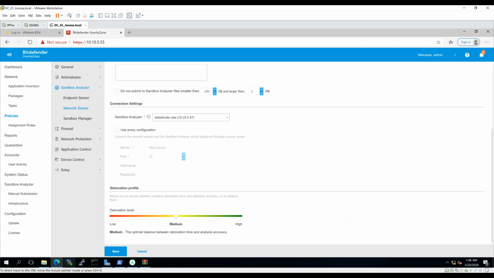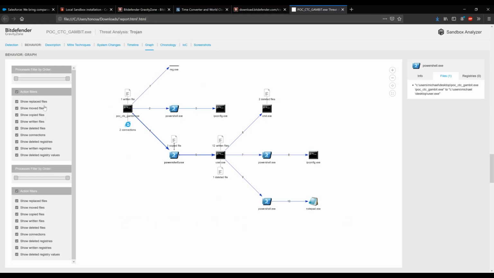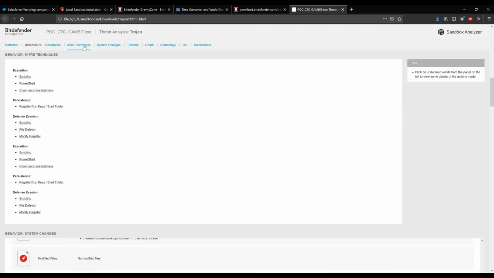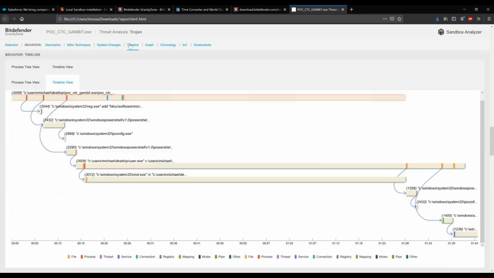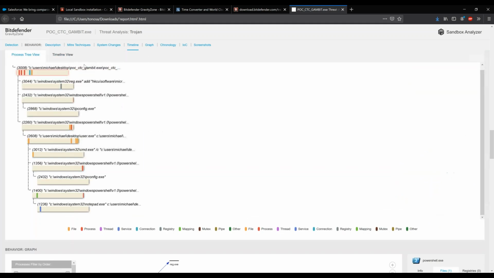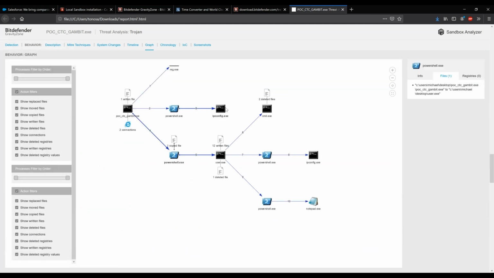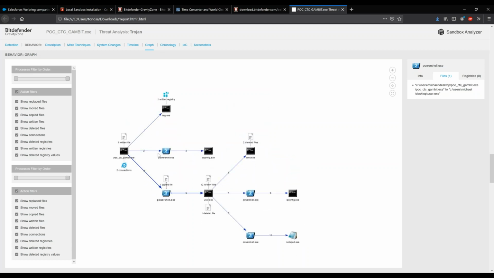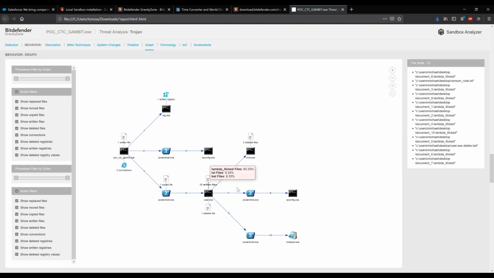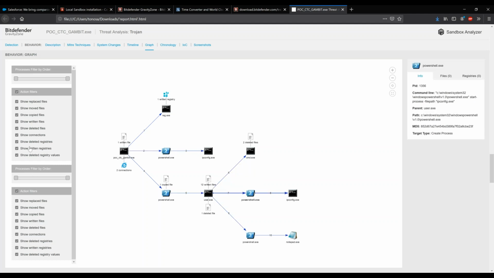If you go back to the reports, you can go on the timeline and see how the attack unfolded, how processes were created, and if you go on the graph, you can also see the files involved and get a different view of how each IOC is interconnected. So another feature is the richness of our reports and the data we output there.